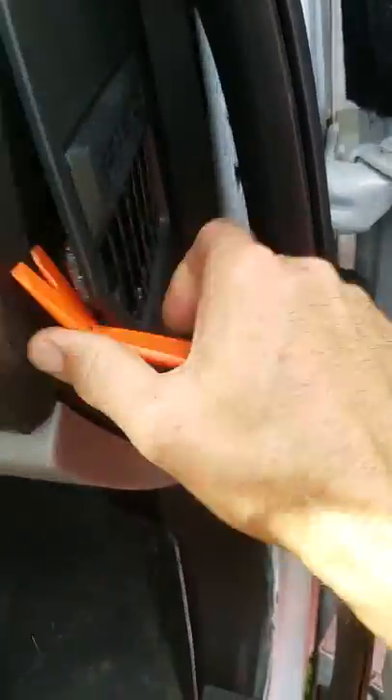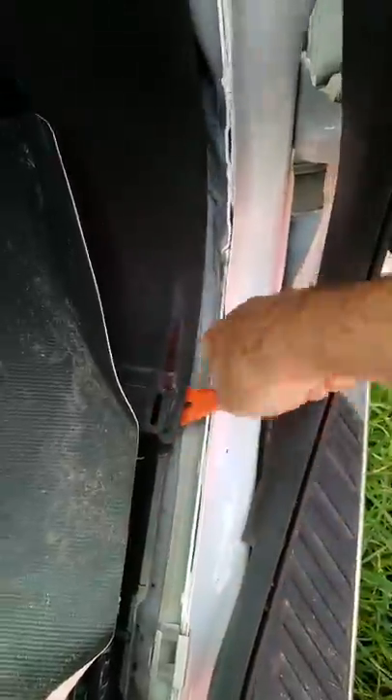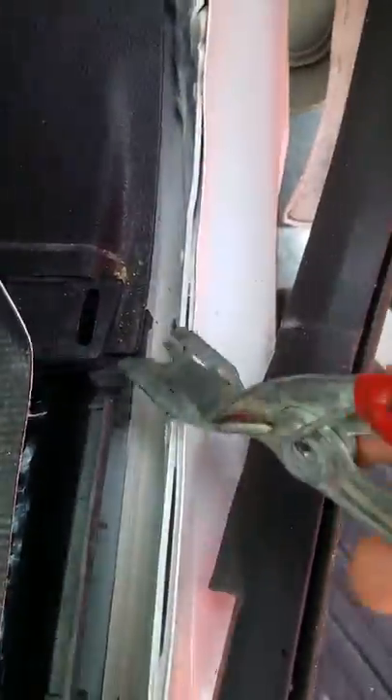I'm working on a new style F-150. This is how you do the removal for this. You pop this off like this, and then you've got this other one right here — got to get underneath it and get this one free first if you can. Get that one. Kind of get in between the door, so the plate right here.